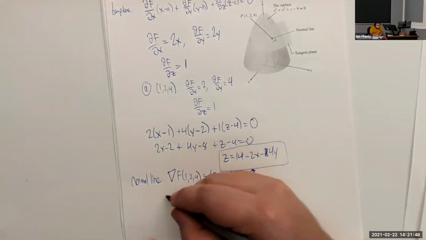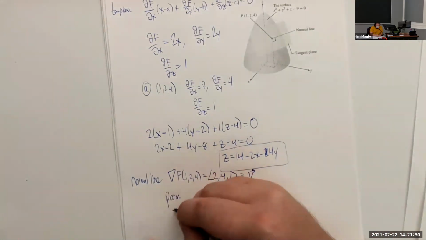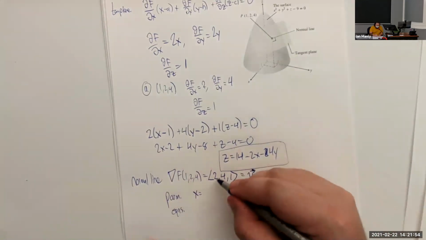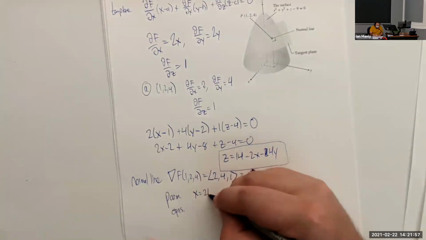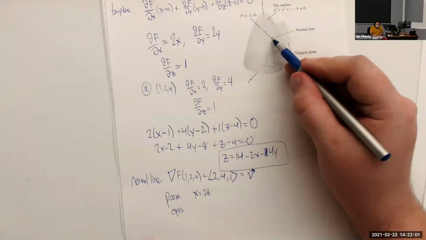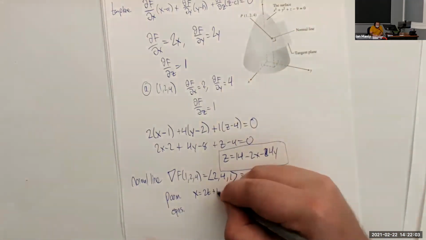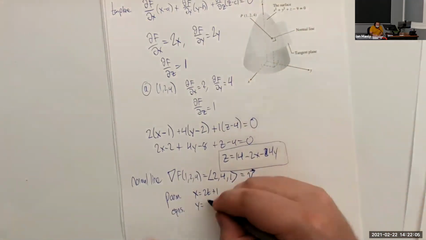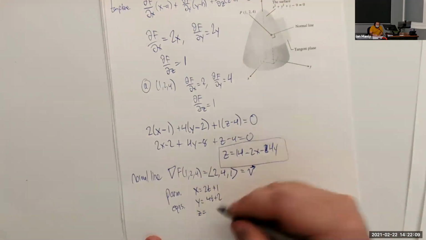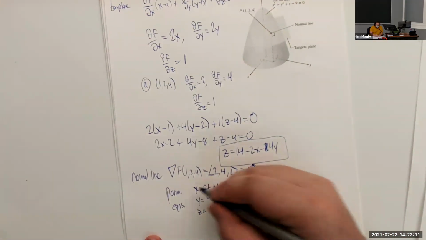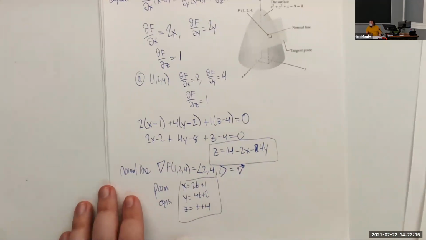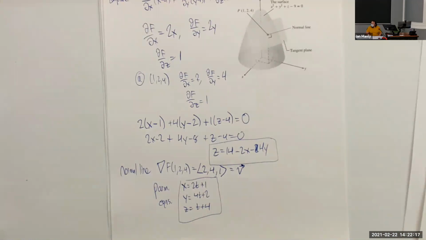Okay, so that means that some parametric equations for our line would be x. Now this is going to be our direction vector or slope. And then the point we want to go through, which is the same point we used up here, is 1. Then we have y is 4t plus 2. And in the same way, z will be t plus 4. And there we go. So we have parametric equations for our normal line.